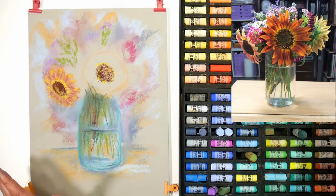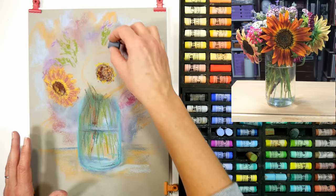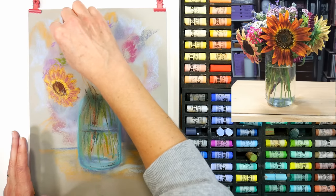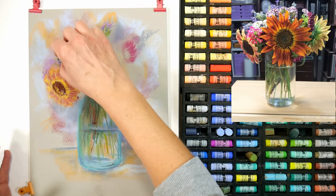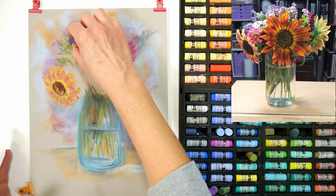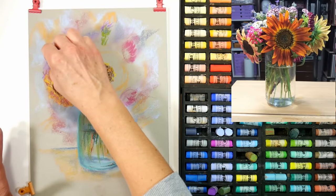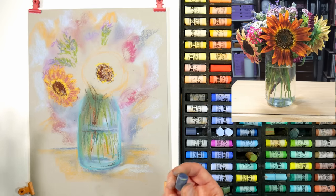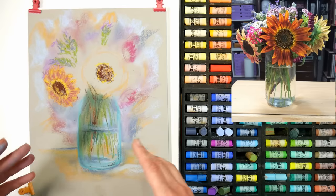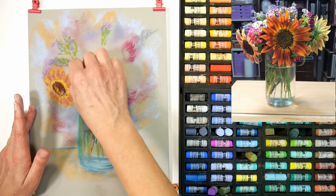They almost go to a silvery gray-green color. I'm going to see if I have something similar to that. You're not going to often find the exact color you need, especially if you're working with a limited supply. If you look at people who do pastel as their main artwork, they have trays three times this size, crammed with every shade imaginable. You build your collection over time. Until then, pick a close color, overlap a couple colors, and get what you need. You don't have to have a huge arsenal of supplies.